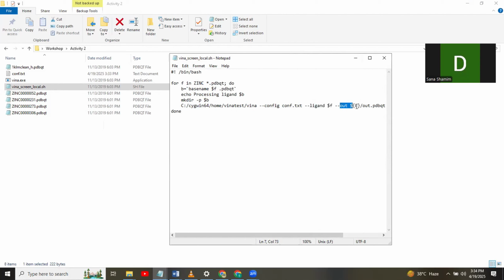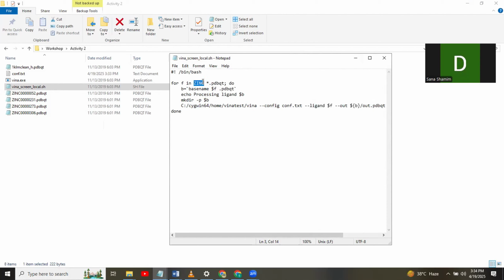We can change the output .pdbqt because it is not working as an input for any system. Whatever output comes out, it doesn't need to be the same and doesn't need to be mentioned specifically. We just said out.pdbqt.